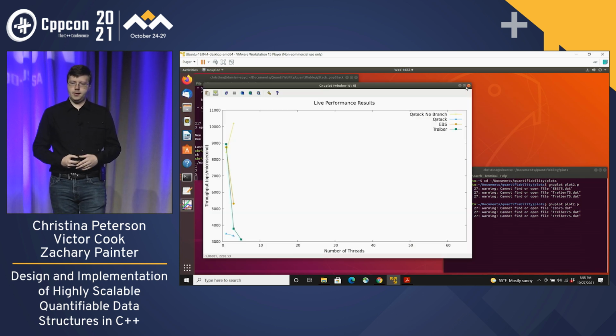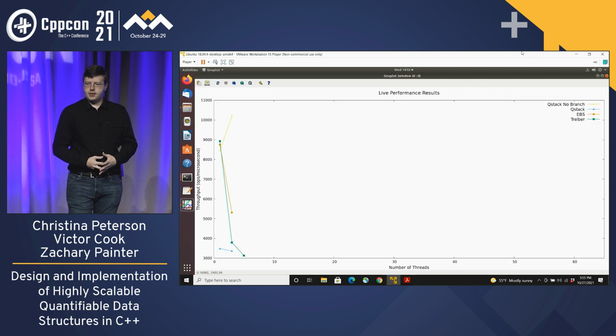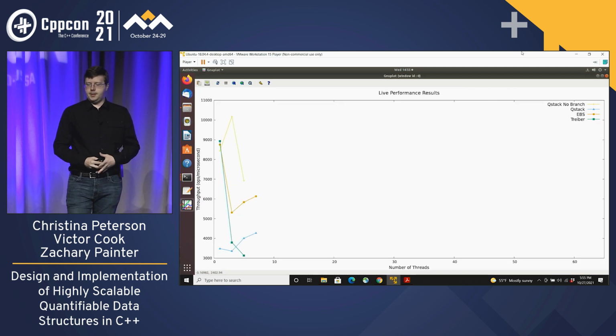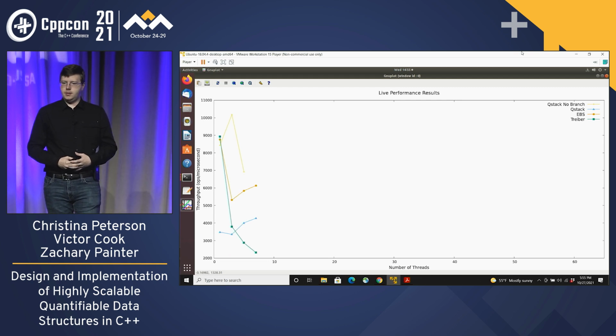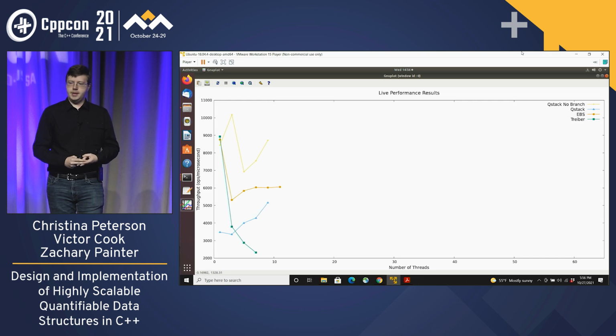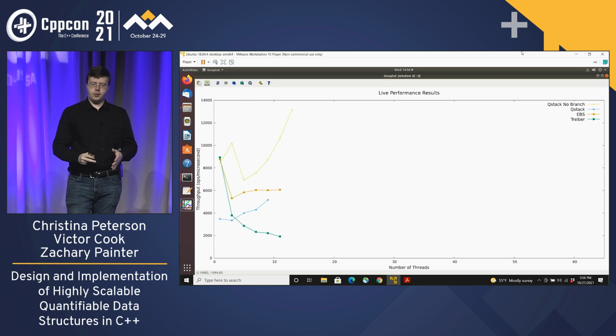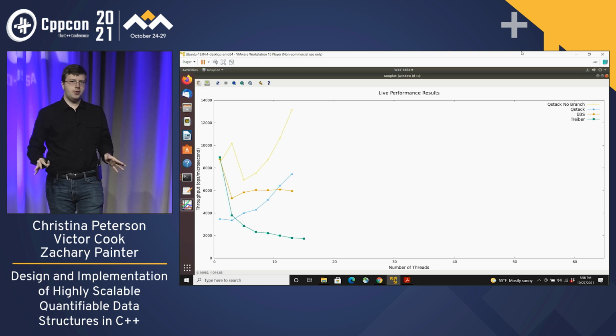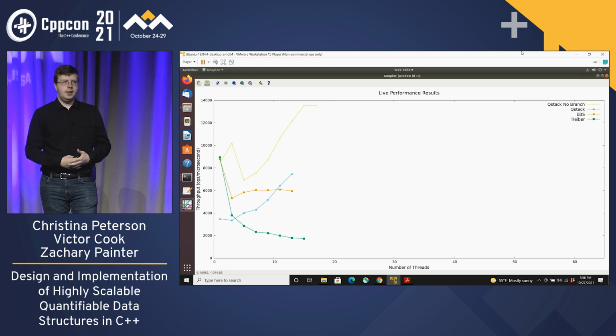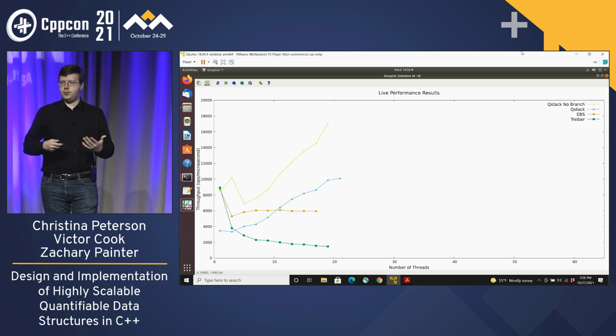Okay, so the experiment is running here. What we're seeing is that at the start there aren't that many data points, but it'll even out. We're comparing the QStack, the quantifiable stack, the elimination backoff stack, and the Treiber stack. We also have another flavor of the quantifiable stack, which doesn't do any branching. It instead starts out at the maximum number of branches, just like the quantifiable queue. In a really high throughput experiment like this, we're just going to embrace the branching scheme and start out with a lot of branches.